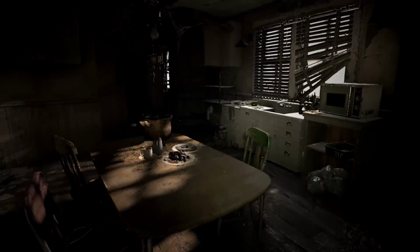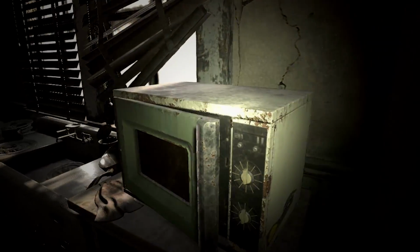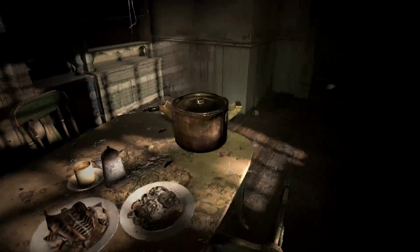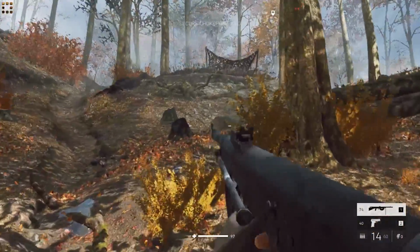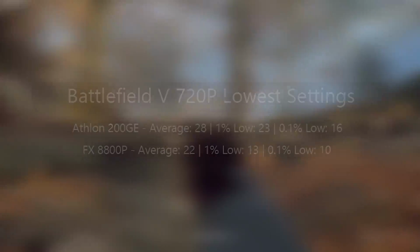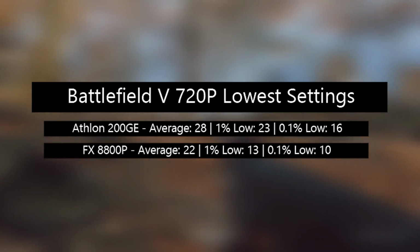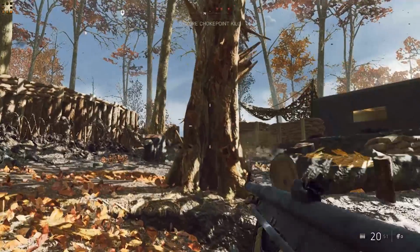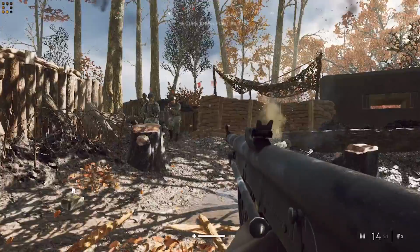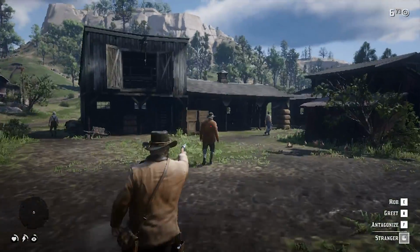Just for a laugh, I decided to try out a couple of more demanding games too, Battlefield 5 and Red Dead Redemption 2 to be precise. This went about as well as you may expect, but I happen to know that a 50% resolution scale in both games will allow you to hit an average of 30 FPS plus. But of course you should know that that will look absolutely terrible, and probably won't be enjoyable for most of you.